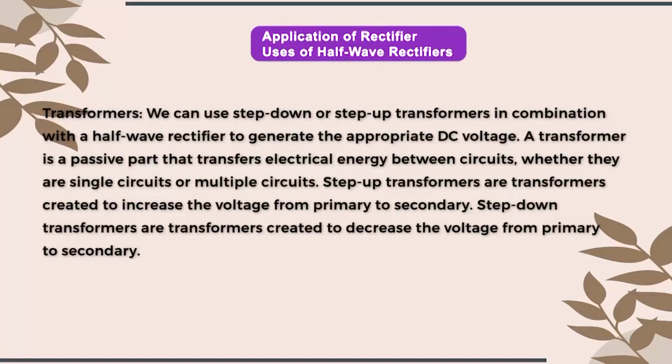Next one is transformers. We can use step down or step up transformers in combination with a half wave rectifier to generate the appropriate DC voltage. A transformer is a passive part that transfers electrical energy between circuits, whether they are single circuits or multiple circuits. Step up transformers are created to increase the voltage from primary to secondary, whereas step down transformers are created to decrease the voltage from primary to secondary.